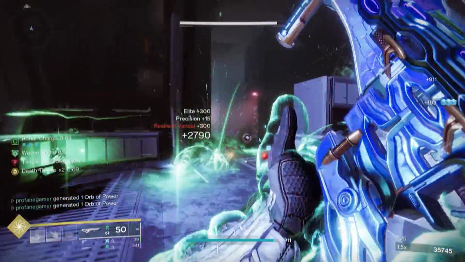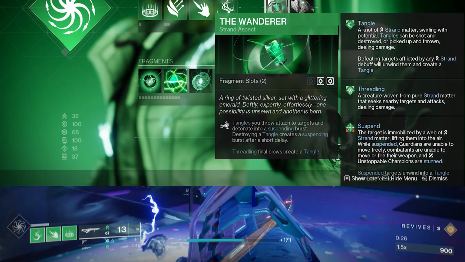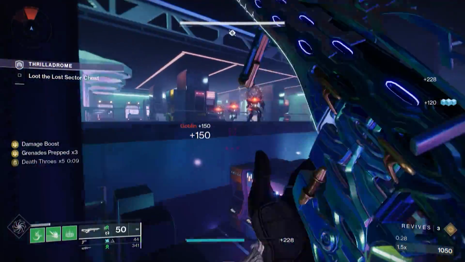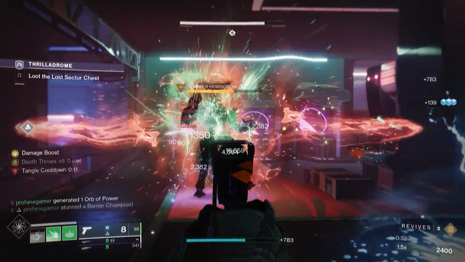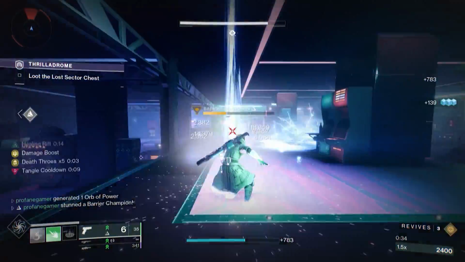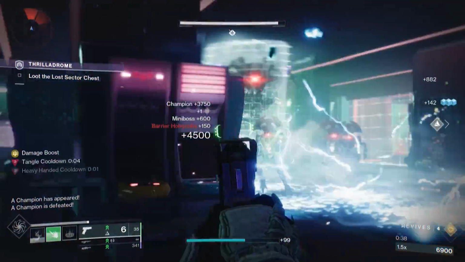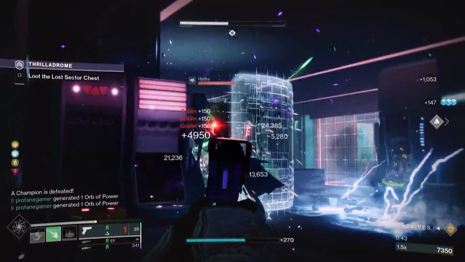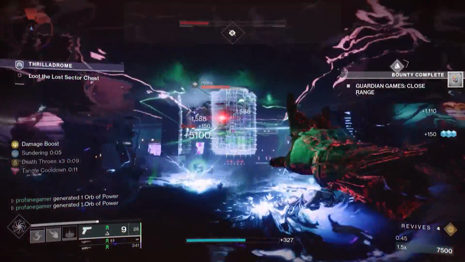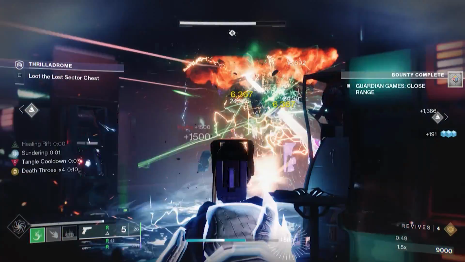We're also using the Wanderer aspect, so this is going to cause our threadlings to create tangles, and tangles will now suspend enemies on impact. This will be extremely beneficial with the use of Verity's Brow, since we'll be able to wrangle in a group of enemies with a suspension, and then unload on them with our overpowered grapple attack. Since we're using the Weave Walk aspect, we're only able to equip 3 strand fragments, so we will need to choose wisely.